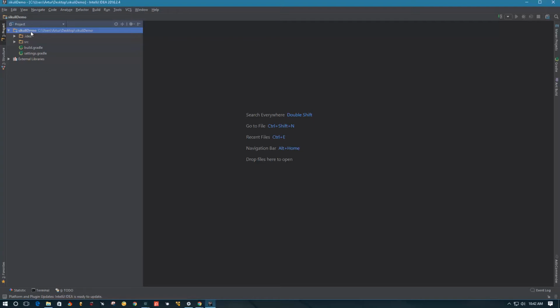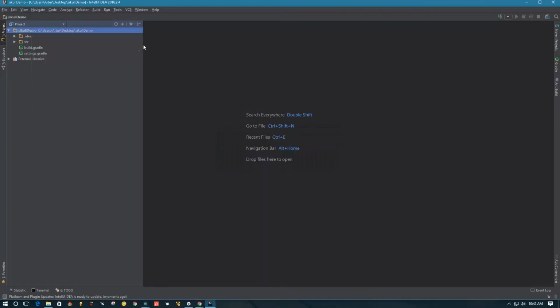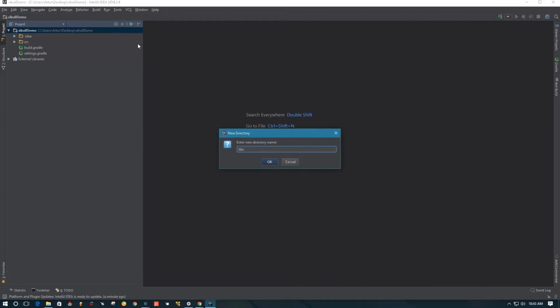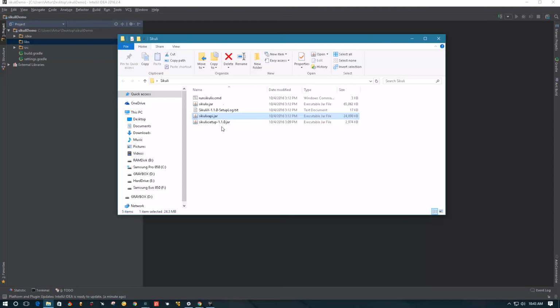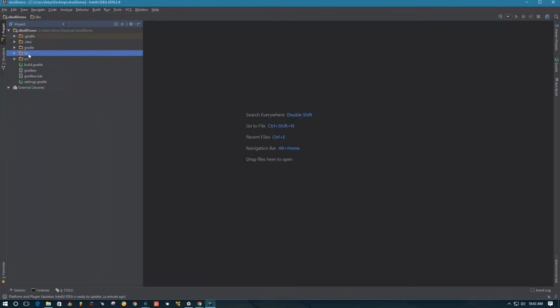The first thing we're going to do is add that SikuliX API jar to our project. This is kind of the old school way of going about it. We're going to right click on Sikuli demo, choose new, and create a directory, and we're going to name this directory libs. Then we're going to go to the directory where we saved our SikuliX, copy this jar, and paste that jar right into the libs folder.